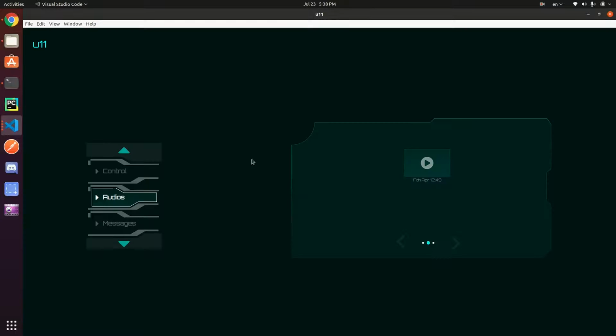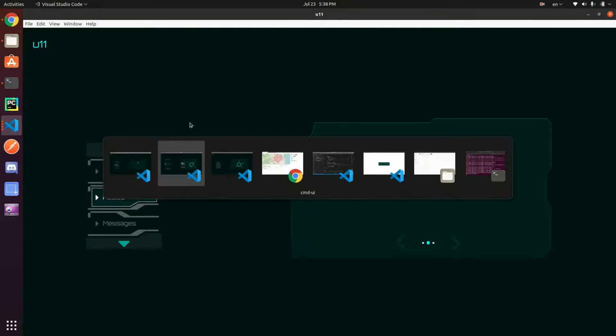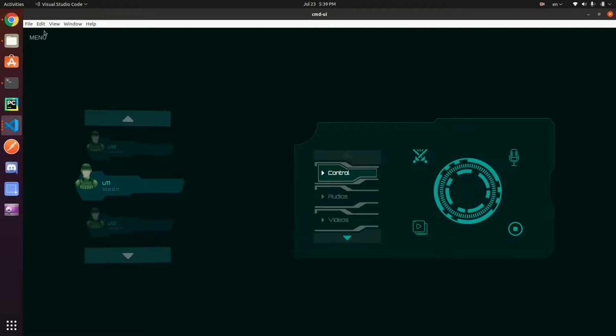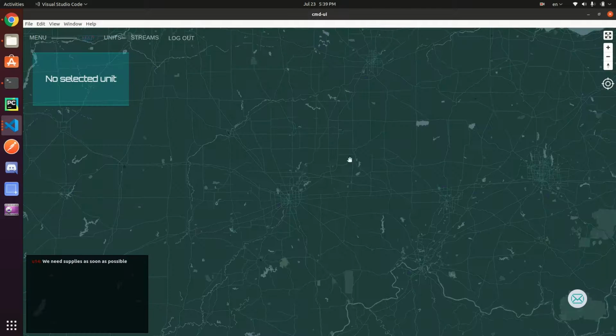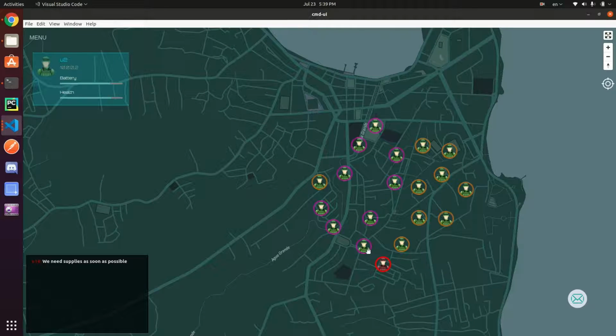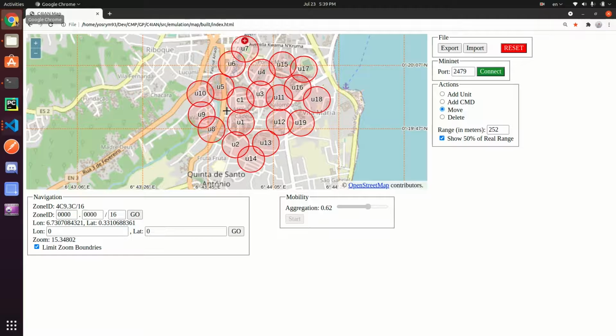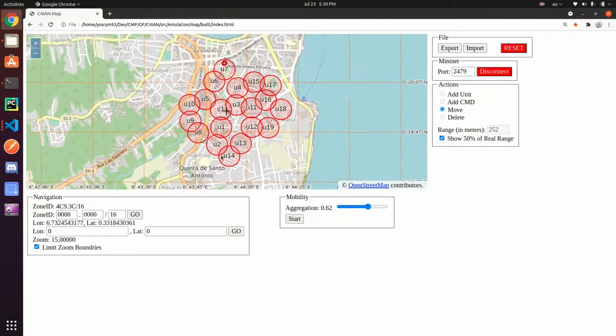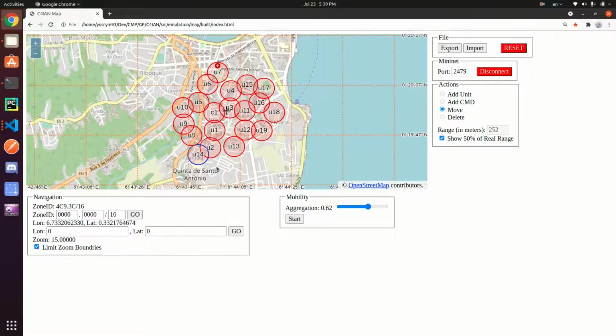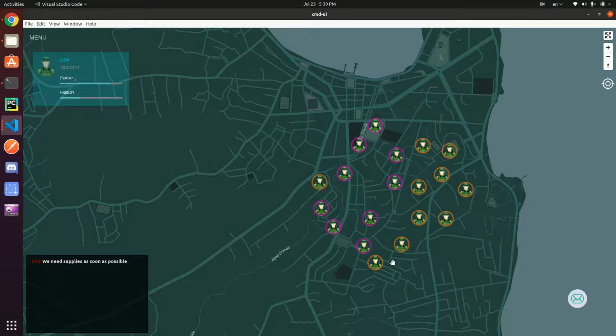Now let's test mobility. Let's see what happens when nodes are moving around. So we go to our testbed interface. First, we go to the map to see where the unit is initially. That's the red one, that's unit 14. Now we're going to move it around and see what happens. We moved unit 14 a little bit, and we can see it moving on the map because it's continuously sending us GPS signals, so we know where it is.